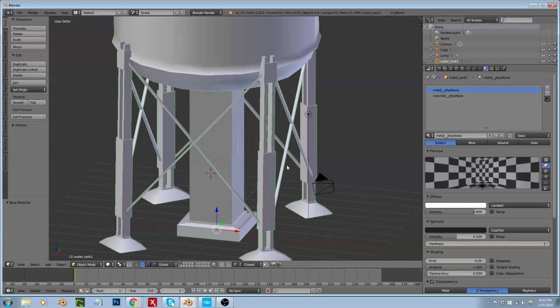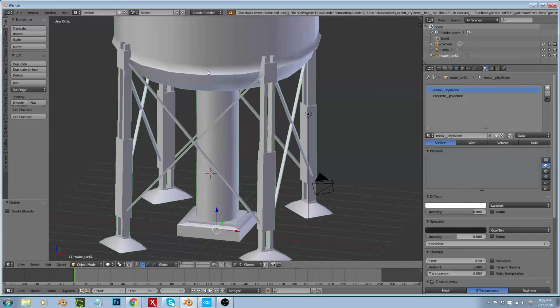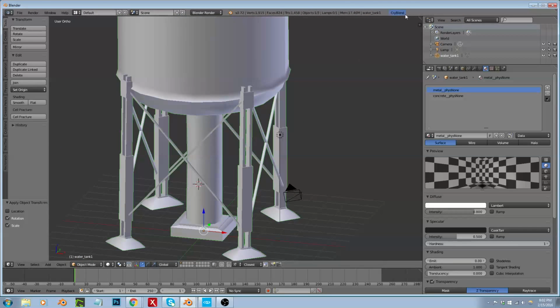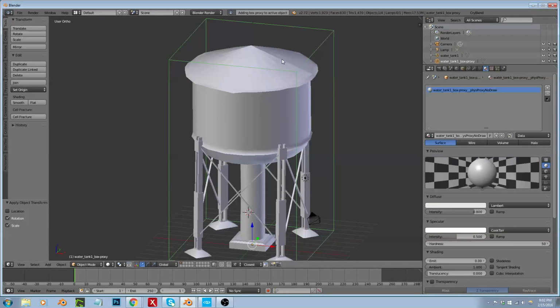So let me go ahead and, oh, come on, forgot to save this. Actually, you know what I'm gonna do? I'm gonna do it this way because it works really nice. CryBlend, add physics proxy box, and I guess I need to select that. Come on, error message. Yeah, let me see, I don't know why I got that. There we go. So now I got a physics proxy that's a primitive, but it encompasses this whole object. So what I'll do, I'll just export it like that.